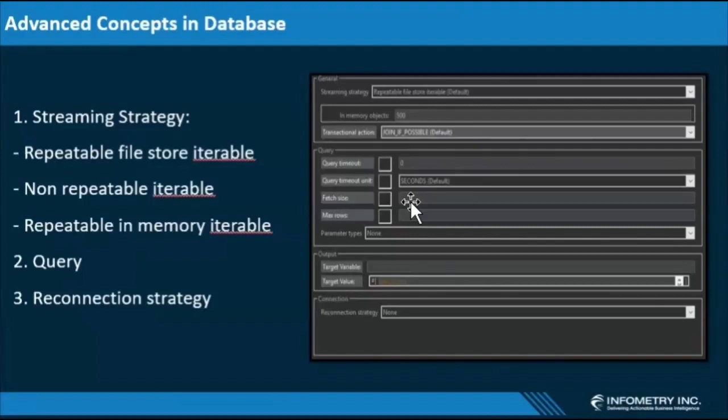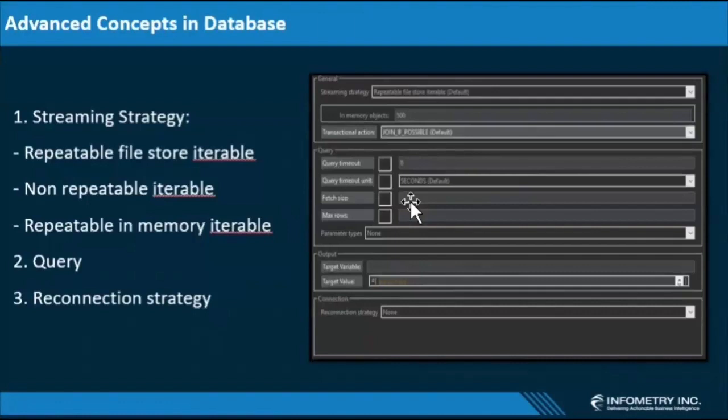Next is max rows. It works almost the same as fetch size, but the only difference is this: if you mention 10 as fetch size, Mule will see only till 10. Soon after the number 10 is reached, it will just cancel the statement and give the 10 rows as an output. But how max rows works is, suppose a select statement has returned 15 or 20 rows as an output, it will read all 15 or 20 rows.